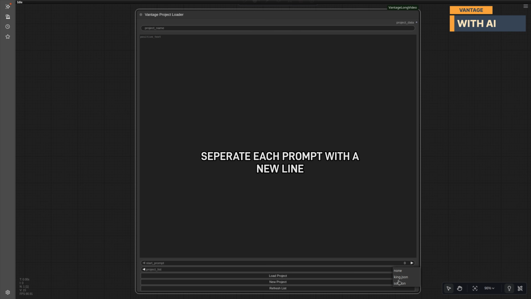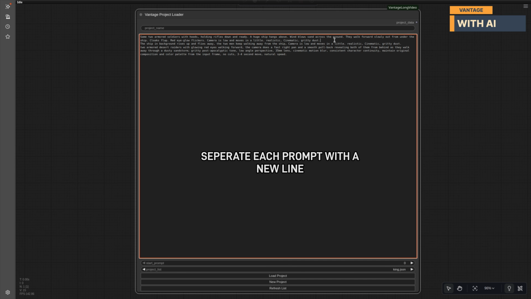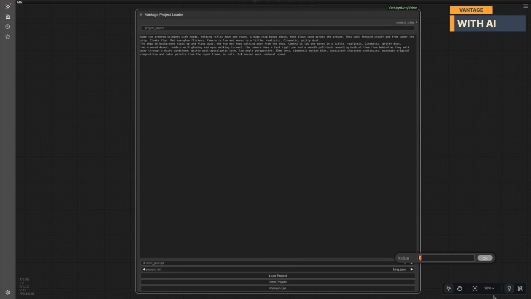When entering your script, type or paste scene prompts line by line into the box. Each line is one prompt step. You can render them sequentially or rerun specific sections by setting a positive start prompt. For example, if you want to regenerate starting from the third prompt, just set start prompt to 2. The node will resume from there without redoing earlier steps.